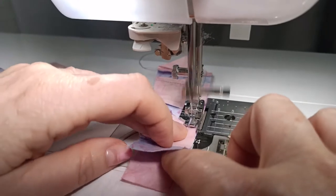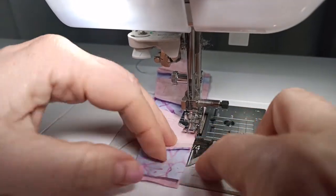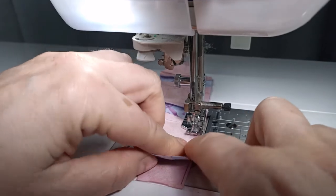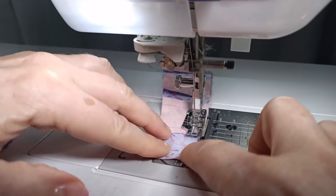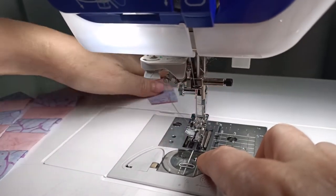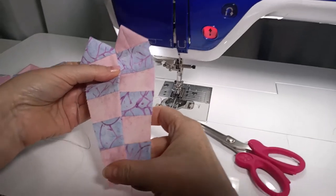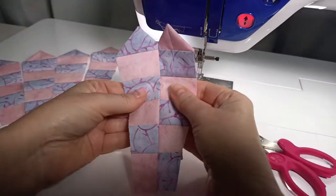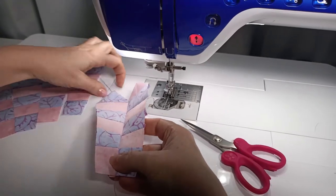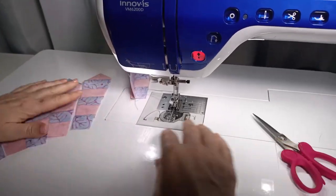When sewing wedges together, have the edges lined up at the top so they're nice and level. I like to have long threads to begin with just to help pull that through because it will be a little bulky with quite a few layers. As I sew along, you can see where my seams are going in opposite directions and I'm just easing those pieces in together. I need to push one forward and bring the other piece over so the seams link in. I'm not always perfect but it's not too bad - with so many seams there if something's not lining up exactly it won't be very noticeable.